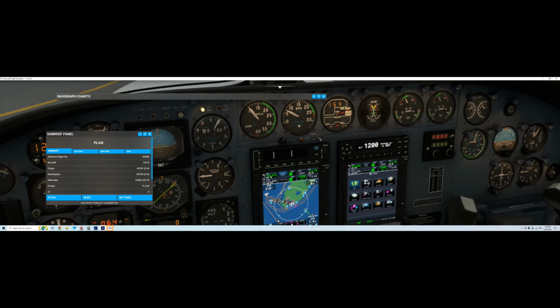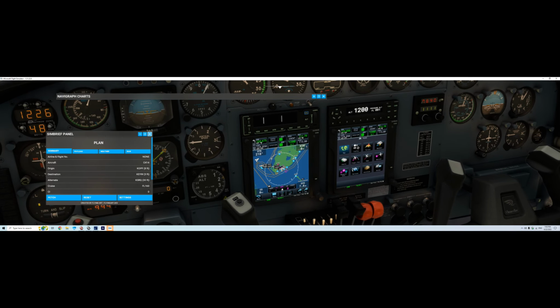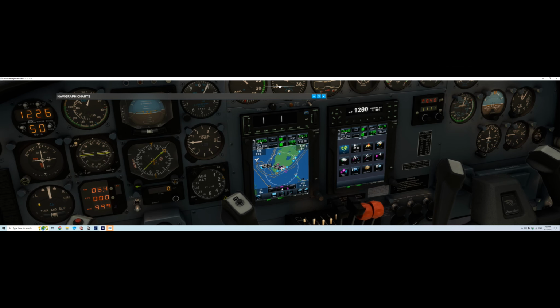So you're in here and you have to figure out the way you want to find your frequencies. One way is to have Navigraph, which is great. Or, as I get more into the GTN even deeper, you can come in here and find it. Charts, I've got that set up.